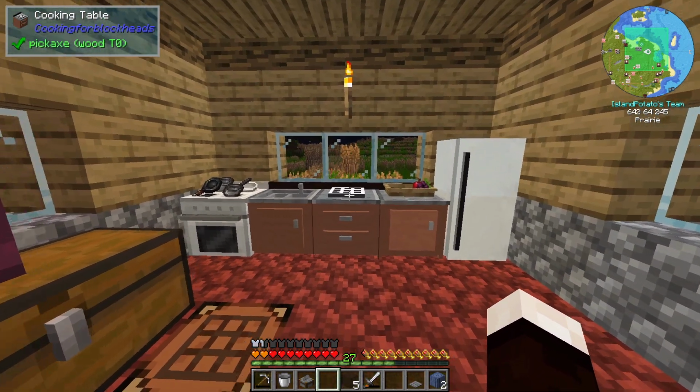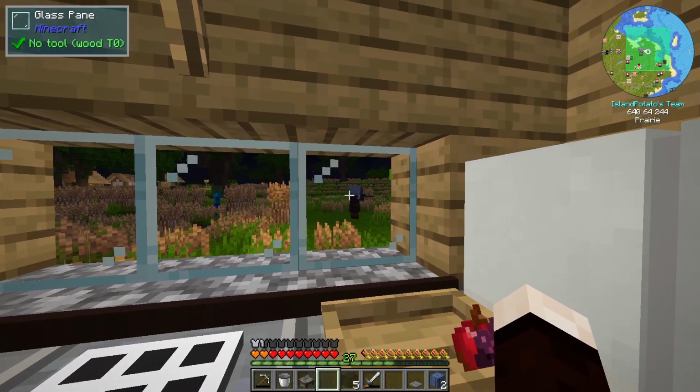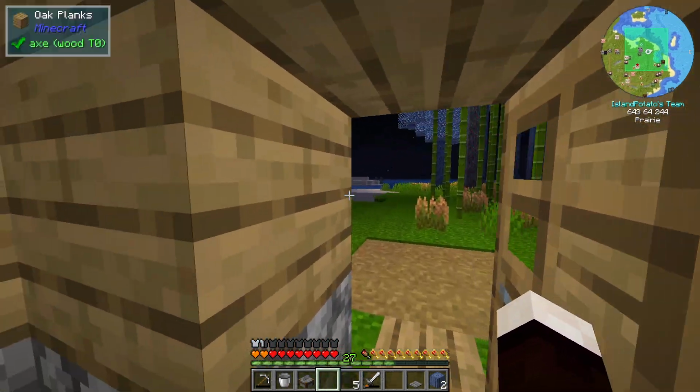Yeah. I love my little kitchen, it's great. Oh, these Illagers, go away. Maybe I'll just attack them.